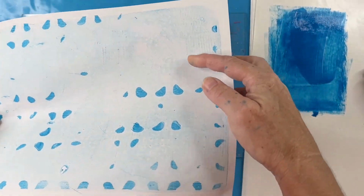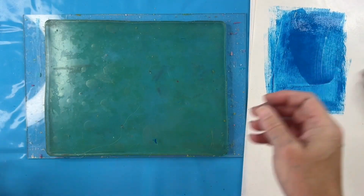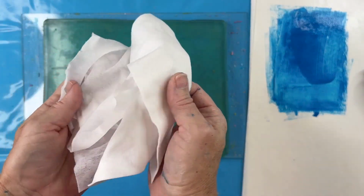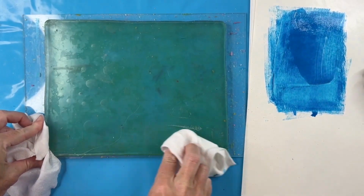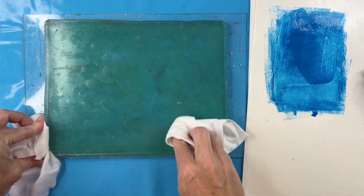So it took just a little bit of paint off. And then before I put it away, I like to take some unscented baby wipes and I just gently buff all around. This removes any of the lingering paint.